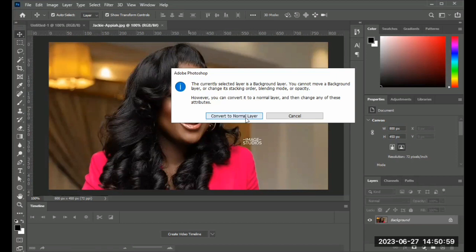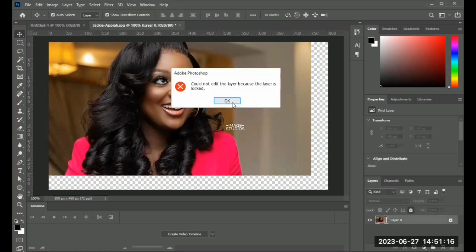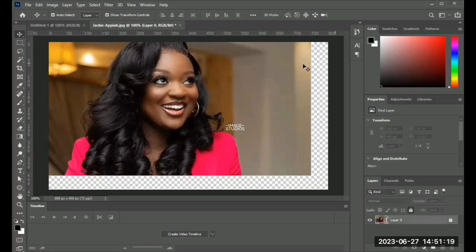So if I click on OK, it will be unlocked. But let me say it is locked and I wish to move it, I can't move it. On Photoshop CS4 or CS6, you just double click here. If you double click here, it will ask you whether you want to unlock it, then you say okay.